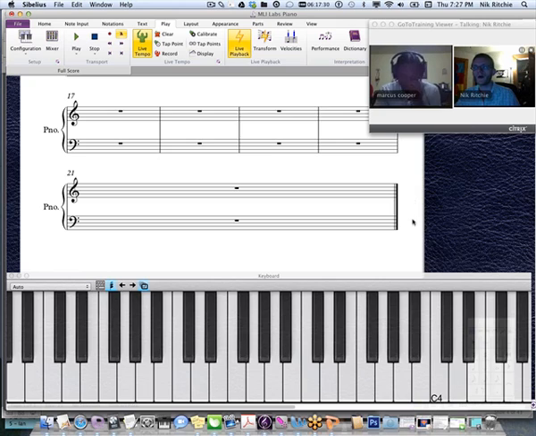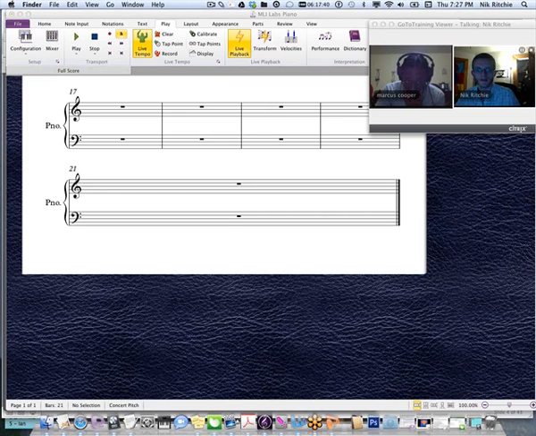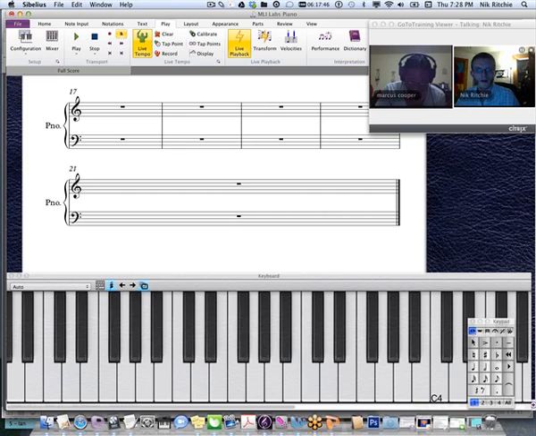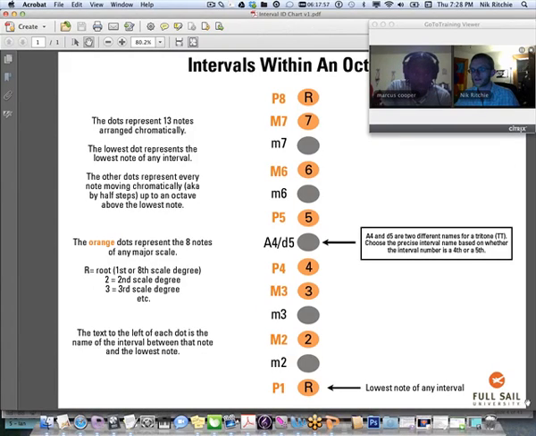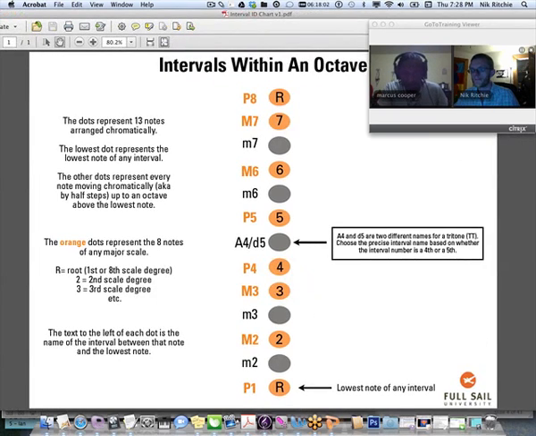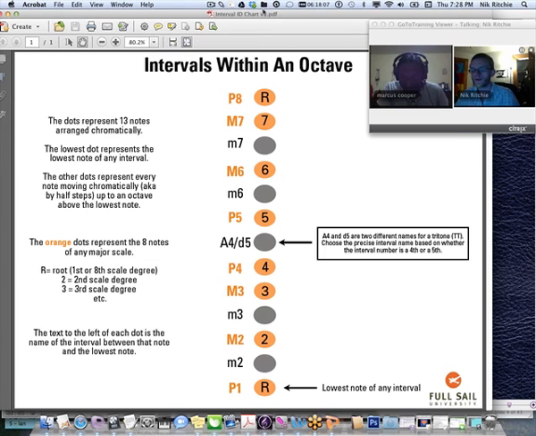So let's talk about identifying intervals, and let's do it using the major scale as a reference. What I would like for you to open next is the interval ID chart that I included in the materials box tonight. Let me go ahead and open it on my end. I think it's pretty useful. So it looks like this, and I'll show you how to use it. It's something that I'm still tweaking. I made it a couple months ago, but I think it works pretty well.